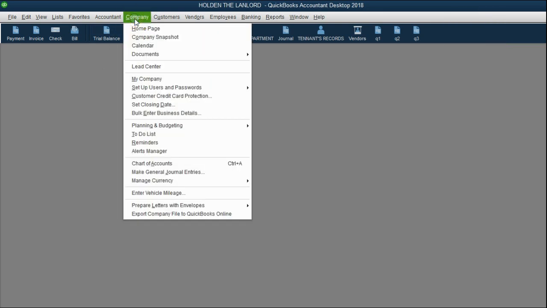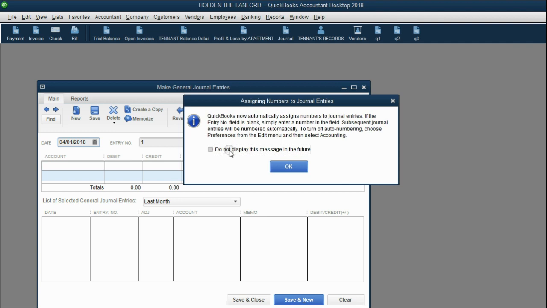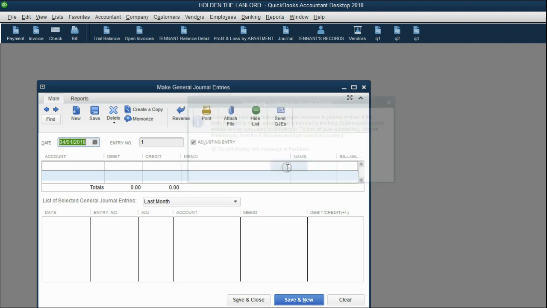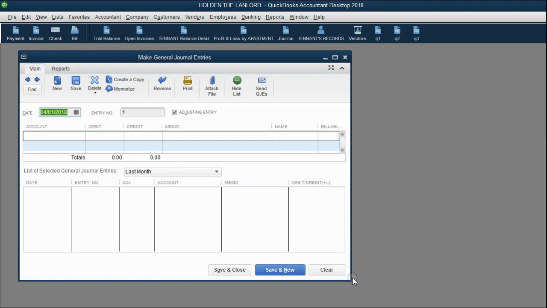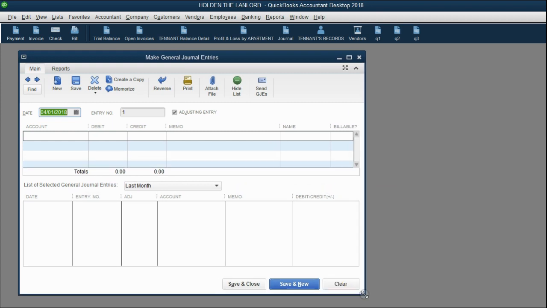From the main menu, click Company, Make Journal Entry, Make General Journal Entry. And of course, making a general journal entry was covered in other video series, and you could always Google it, and it's easy and common sense. But right now I'm just going to show you how to put it in, and you don't really need any other prior knowledge when you do this.